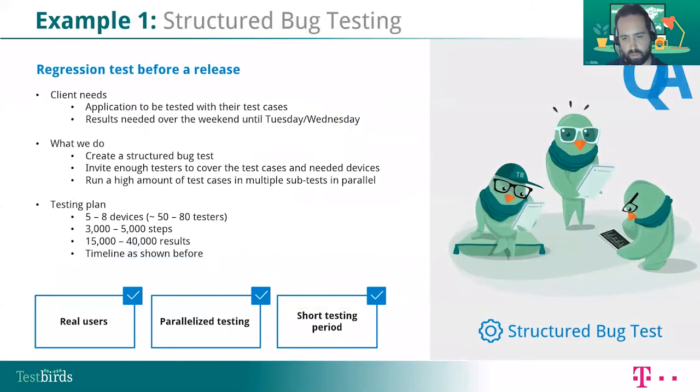On the next slide, yes, maybe you're thinking now, well, crowd testing is kind of known already, but for us it's more than just a couple of testers clicking through the application and reporting bugs. What Telecom needs, as Alex and Mike said, is kind of a complete testing department performing all their test cases before release.